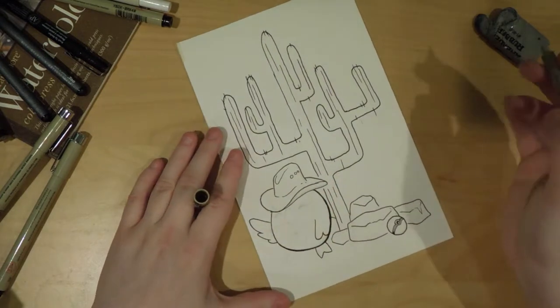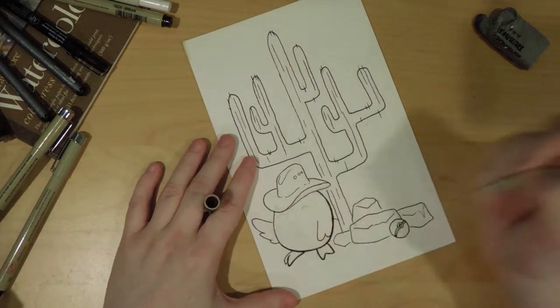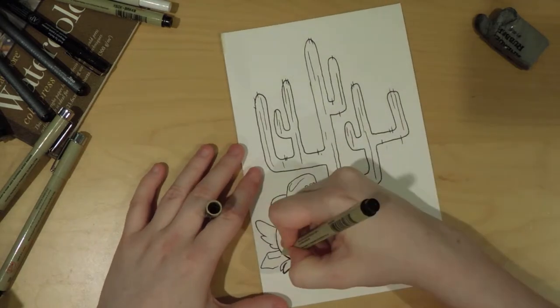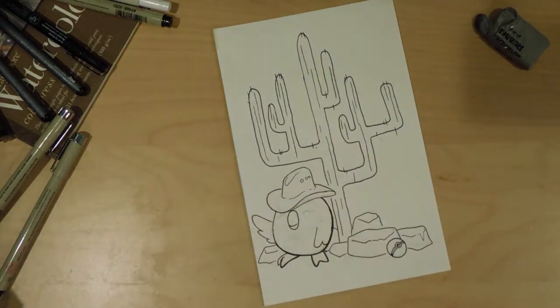I did really like the way she drew cactuses — very geometric — and I liked the idea of playing with the color green. So I decided that as my first thing I would make a cactus. Another thing from her videos I found really useful is she adds these little texture lines, and I really like how those add to the overall look.